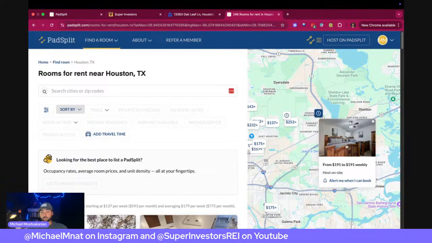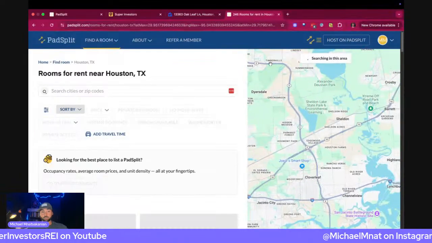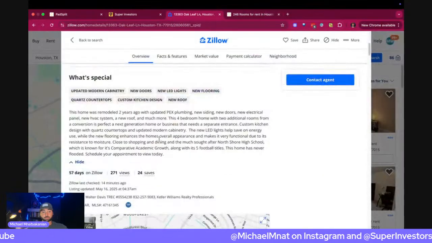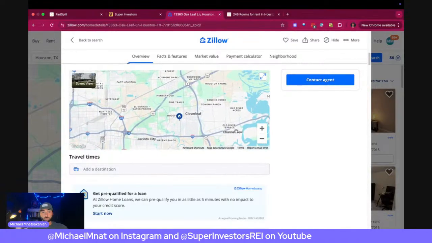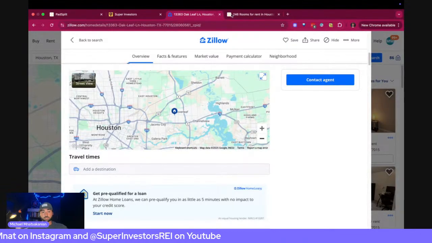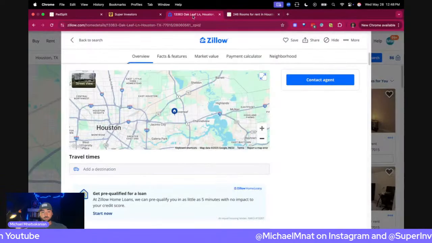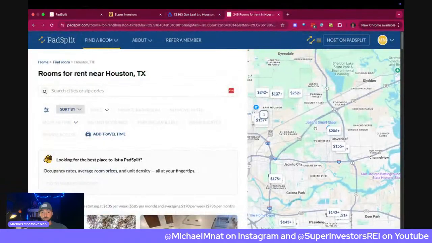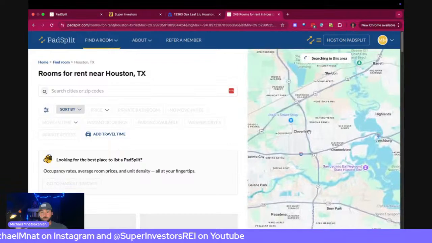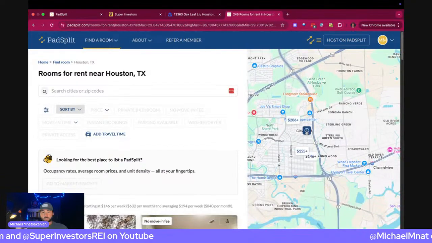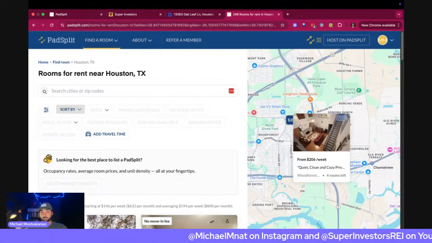So there was one here that's fully rented out from $190 a week. $206. This is closer, right? The Sheldon area is closer. Wood Forest, Sheldon, Channel View. Oh, okay, it's a little more inland than that. Oh, okay, Cloverleaf. So this is roughly what we're looking at here. We have some that are fully rented out. This means join the wait list. This is much lower cost. It's a really nice photo right there. This one's a little more expensive.